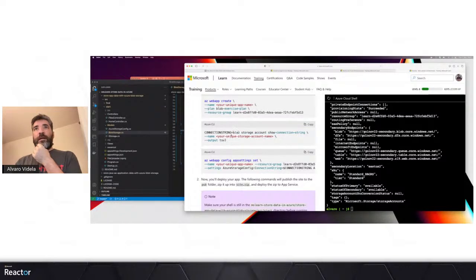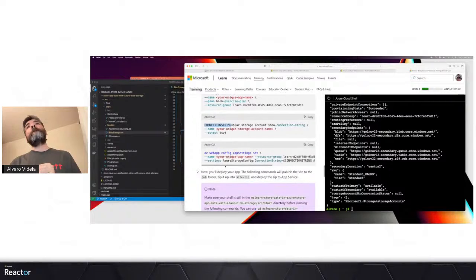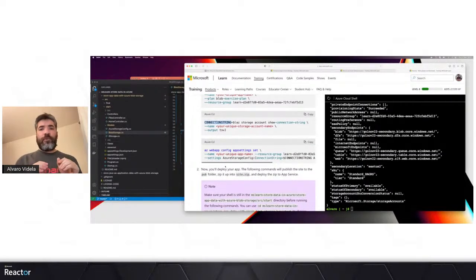And this is doing like a subshell that is executing the command and storing the value returned by that command into the connection string. And this is something quite important. Anytime you work with connection strings, try to use commands that don't output the connection string to log files, to the command line, anywhere. Because a connection string that got logged somewhere, you don't know when or how that could be accessed by somebody that then can get access to your application.